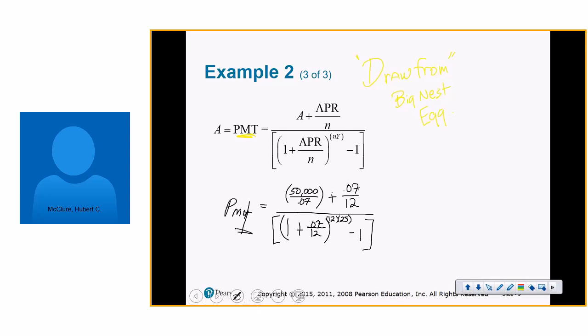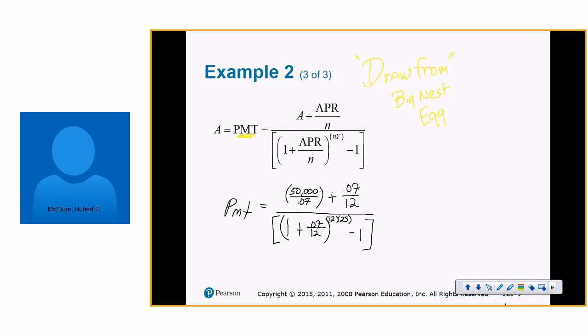Now, what is this asking right here? This is saying, what kind of payment do I need to make? So Xavier starts his work at ABC Corporation, and he walks into personnel and says, I want to start a retirement fund coming out of my paycheck, and I want to be able to live comfortably and draw $50,000 a year off my retirement. What do I need to put into my retirement? And that's what we're fixing to find out.